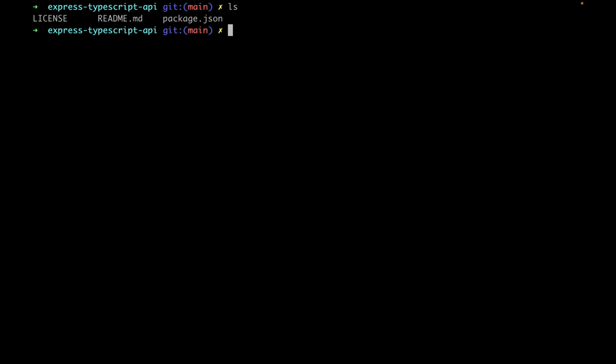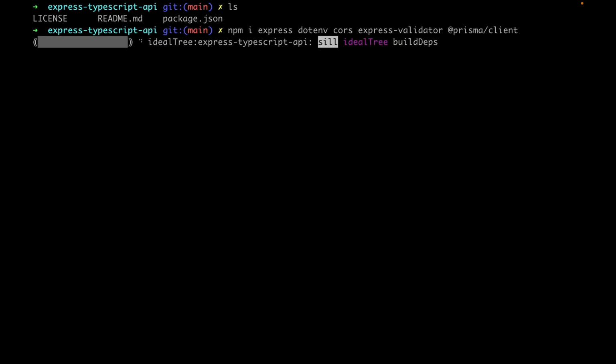The next thing is to make the first set of installations. So first we'll install express, dotenv, cors, express-validator, and @prisma/client. Hit enter.